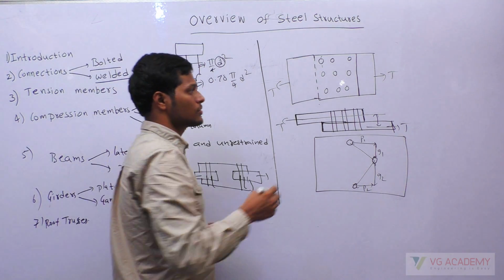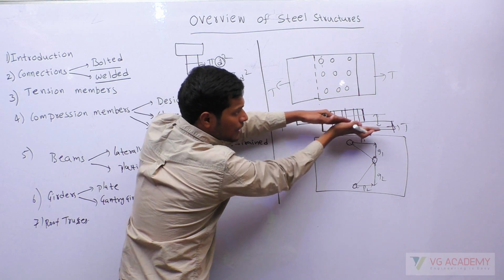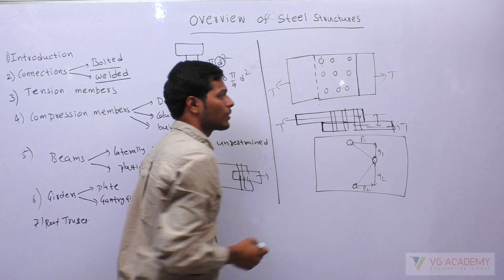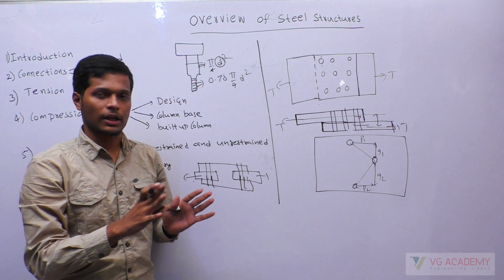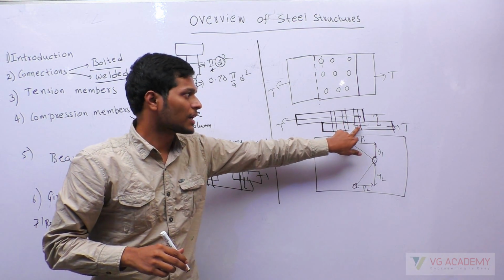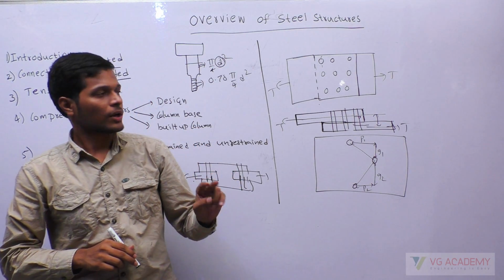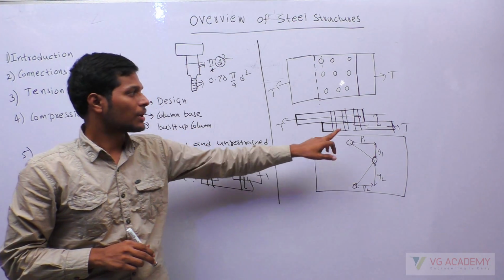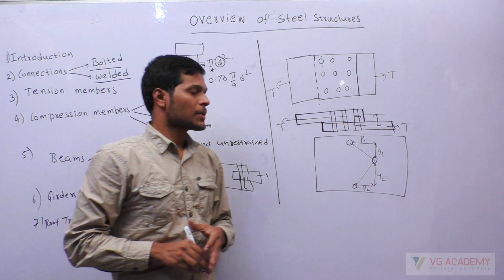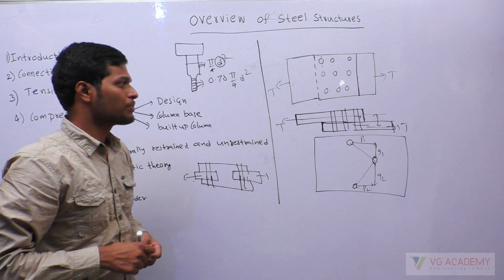Okay, so because of this load, you can see the bolt is getting sheared, and also the load is transferred through bearing. Okay, so the exact transfer, to tell you exactly what happens, it takes some time, but I can say that more generally the bolts will be subjected to shear and also bearing. So among this, what is the minimum strength? We take the strength of bolt. Formulas are not important. Okay, we will forget about the formulas, but you have to know that in that you will be taking the minimum value.